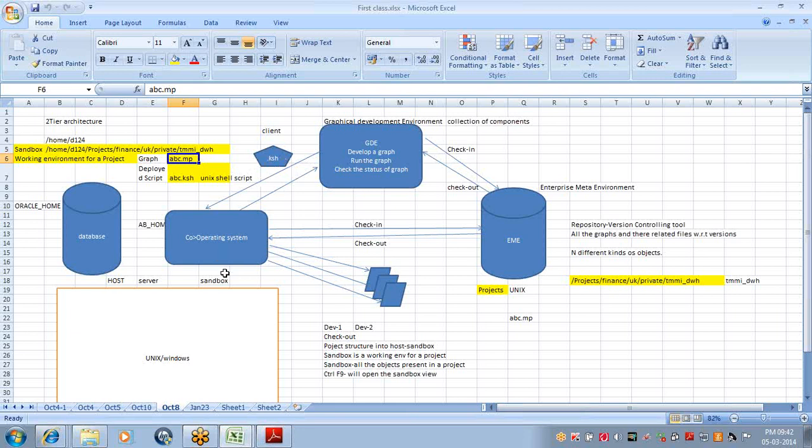Would you be covering a little part of Unix, because I wouldn't know what Unix commands we would actually be using in real-time projects? Yes, sir, a little bit I will cover with respect to Unix: how to navigate, and what are the things we require on the Unix part. Okay, fine then.